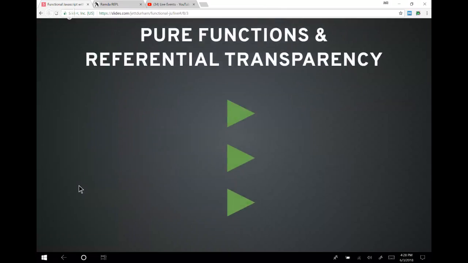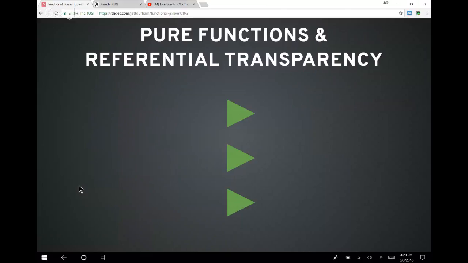Okay, the next thing we'll talk about are pure functions and referential transparency. These two things do have, I think, a technical difference in their meaning. But for the scope of this talk, at least, I'm going to pretend like they are basically the same thing. Until you really care about the differences between them, you can just assume that they both mean the same thing. Again, this is what gives us the predictability and safety in functional programming.